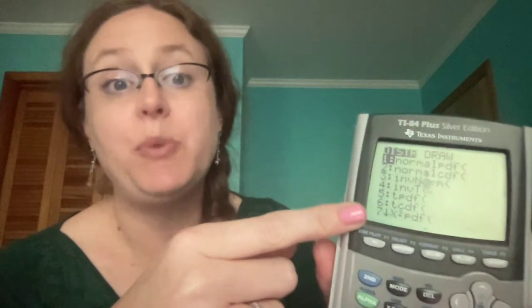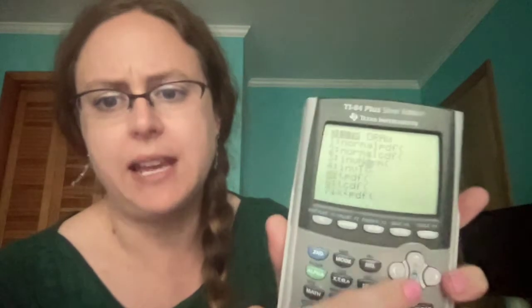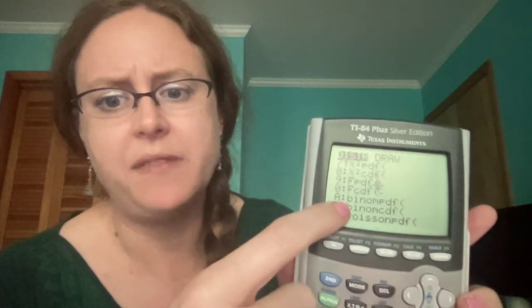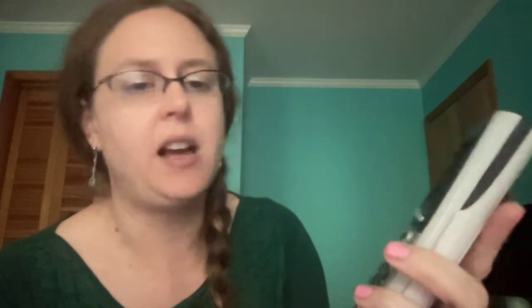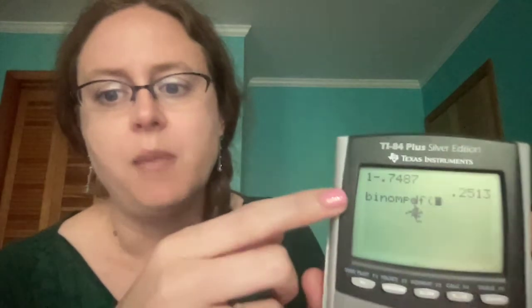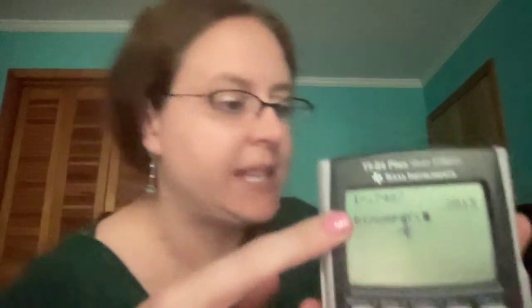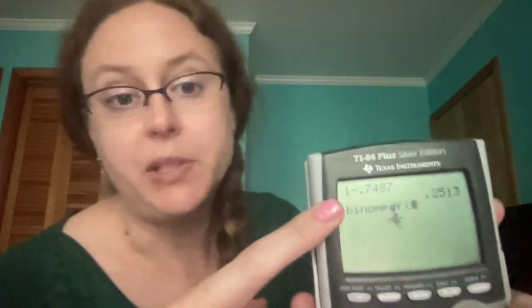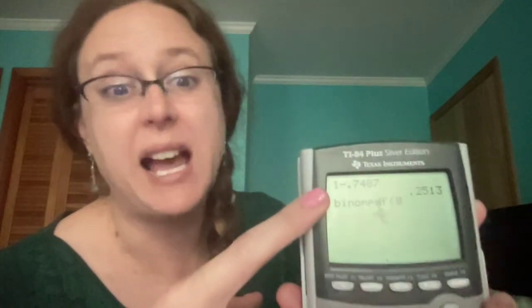We want the list to say binom PDF and CDF. So there they are right there, binom PDF and CDF. We're going to want these, and I'm going to write it up on the notes in the next video. But what we have to do is type in some numbers in here, and they're going to be separated by a comma. The first one is going to be that example 2 down below, and I'll write it up so you can see what it looks like in just a second. But let's just practice typing in the numbers to start with.